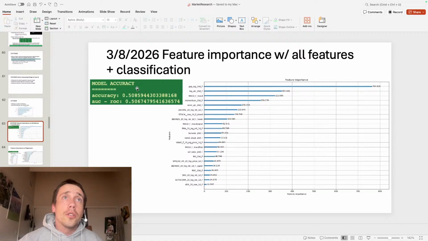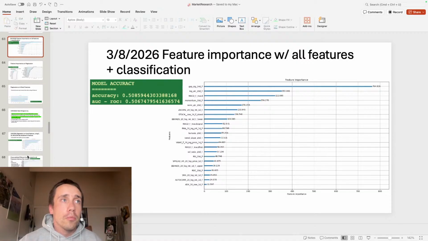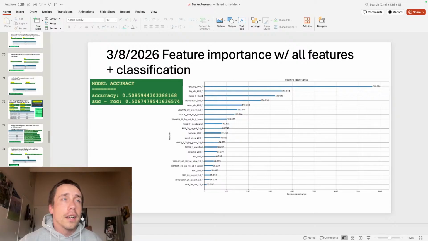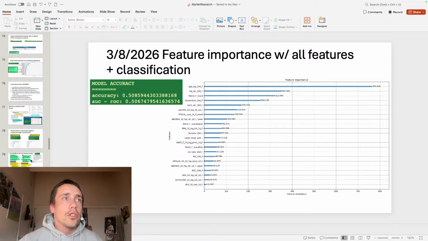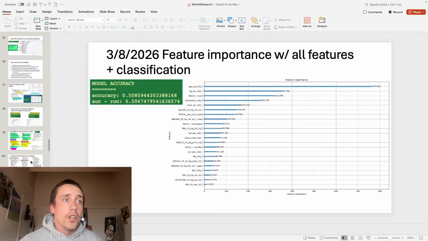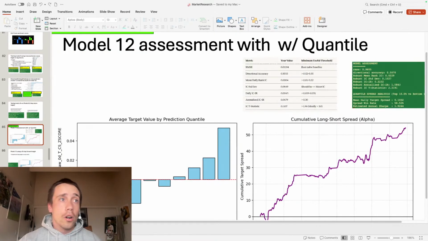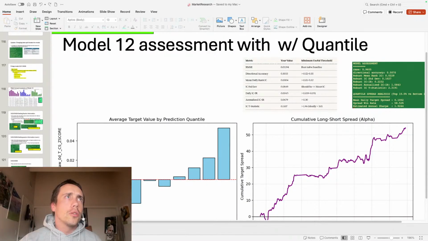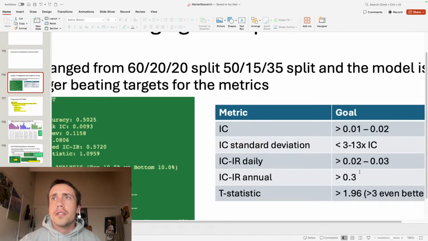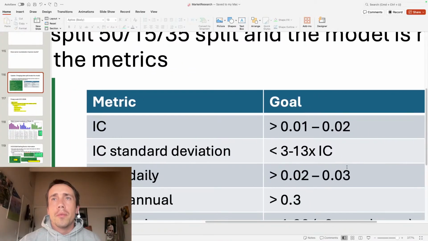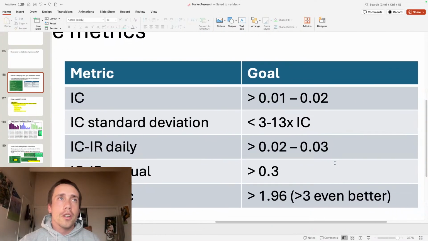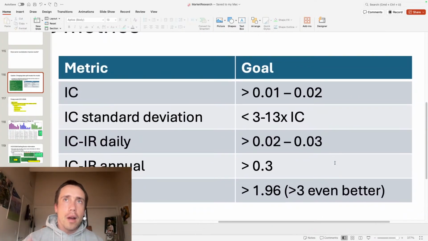You can see here directional accuracy, it's actually performing worse, but that doesn't matter so much. I'll get to that in a second. You don't want to look at directional accuracy to assess your model. More important are these values. Actually, I'll show a different slide. These values here. So I'm looking at the information coefficient. That's basically telling you the predictive power of the model.